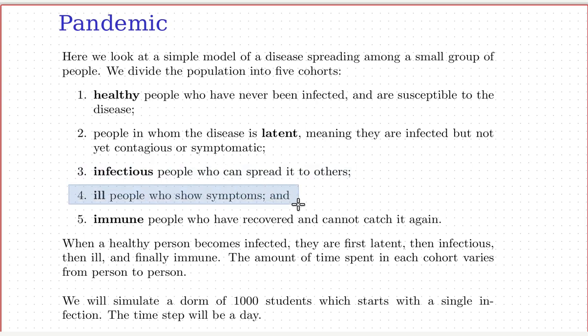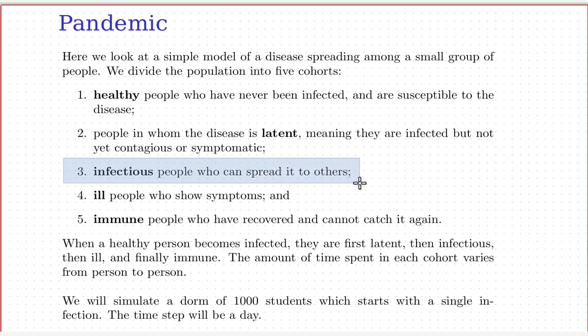Next, we have, I'm just going to call this the cohort of ill people, people who are symptomatic. They know that they've caught the disease. They're feeling ill. And I'm going to assume, and again, this is a very strong simplifying assumption, that the ill people, as soon as they detect symptoms, begin isolating themselves, quarantining themselves, so that once they become ill, they will stay home and stop spreading the illness. So in this simple model, the only stage of the illness at which people actually spread the disease to others is the infectious stage.